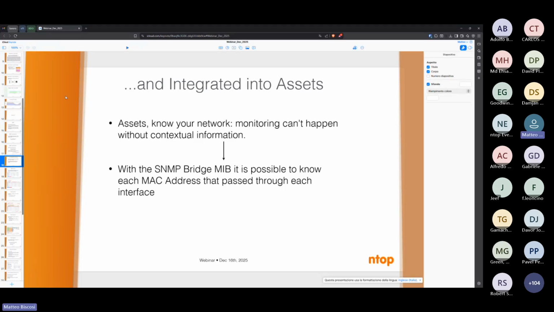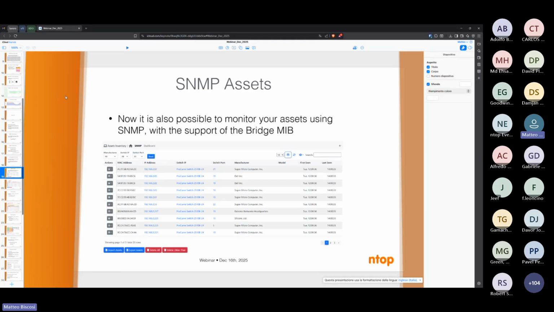So we decided to add the SNMP bridge MIB information inside the assets. In this way, it is also possible to see each single MAC address that was active inside the network, by combining the SNMP bridge MIB information with the ntopng information we have.